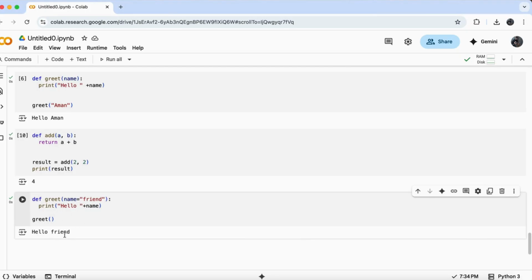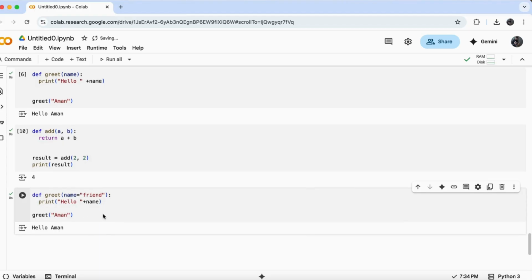It will print hello friend. The method is not failing, it is not giving any error, it is using the default value friend. But in case I pass my name, let's say Aman, now it will say hello Aman, because the value is passed to it. So that is default parameters.